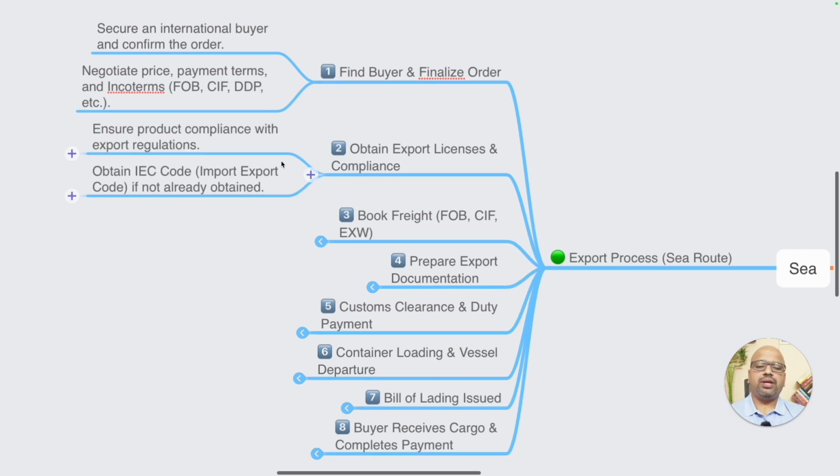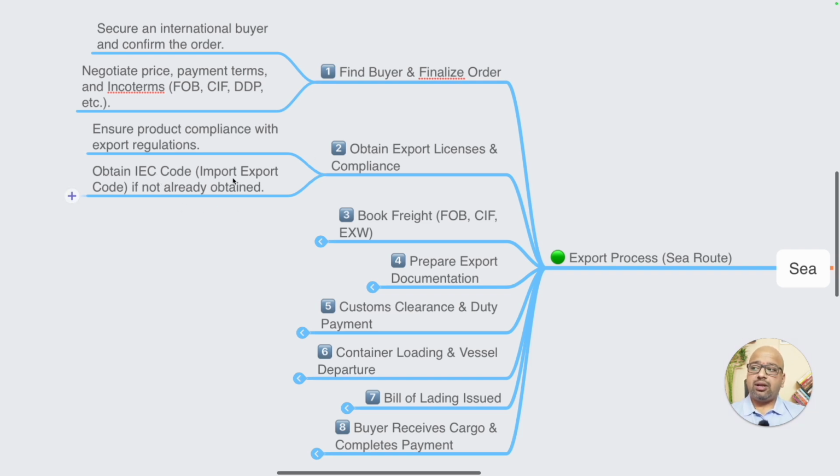Then you need to obtain the export license, because you are exporting. If you are in India, then obviously it's one IEC code, Import Export Code. That's all you need. So for that, you can do exports as well as imports. In those cases, this is very simple to deal with. For Indians, it's not a problem. But if you're watching this from any other market, then you may have separate export and import licenses. In a few countries, export license and import license are two different things. So you need to opt for both if you want to deal in both businesses. Or if you are exporting, then obtain the export license.